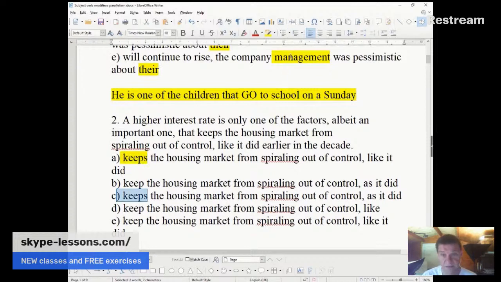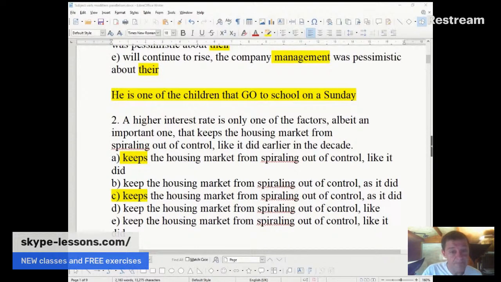C, factors that keeps is wrong. Okay, we can get rid of those straight away just because they've got the incorrect form of subject-verb agreement. Okay, so yeah, I'm afraid goes is incorrect, damn it. Most natives would choose goes, but it's wrong. And it's just that one that makes your brain think perhaps it's goes.